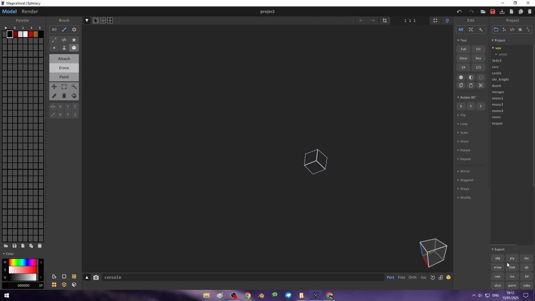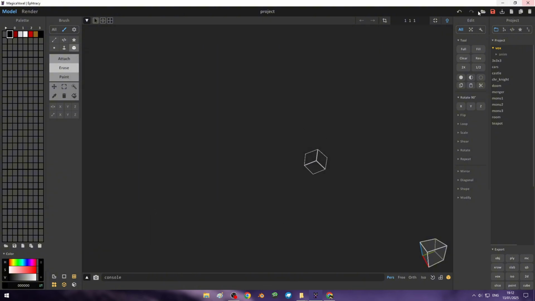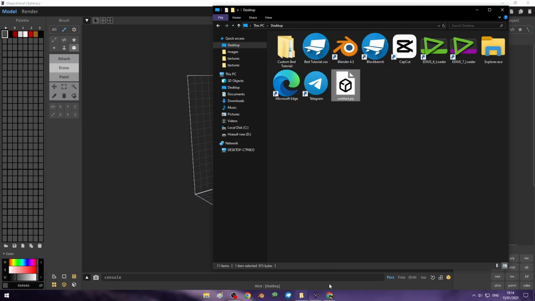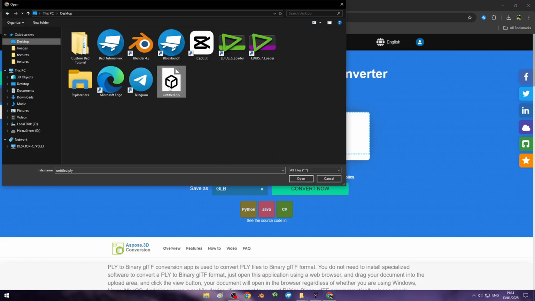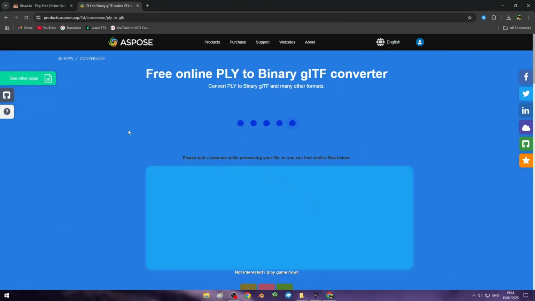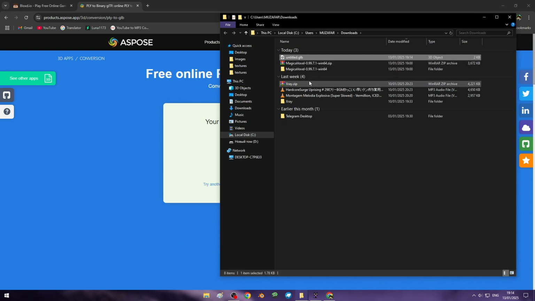Now we have to do the same thing. PLY desktop, and now downline red bed head. You can now close this if you don't need. Okay, now I save it. It is blank. You see, open that again. Wait a few seconds. Download. And now we have to name it, like downline red bed head. Just like that.